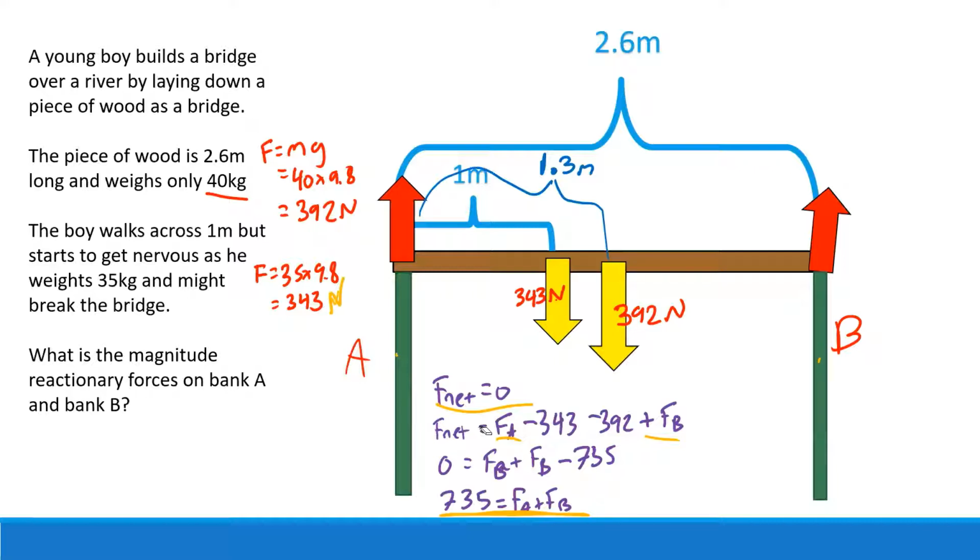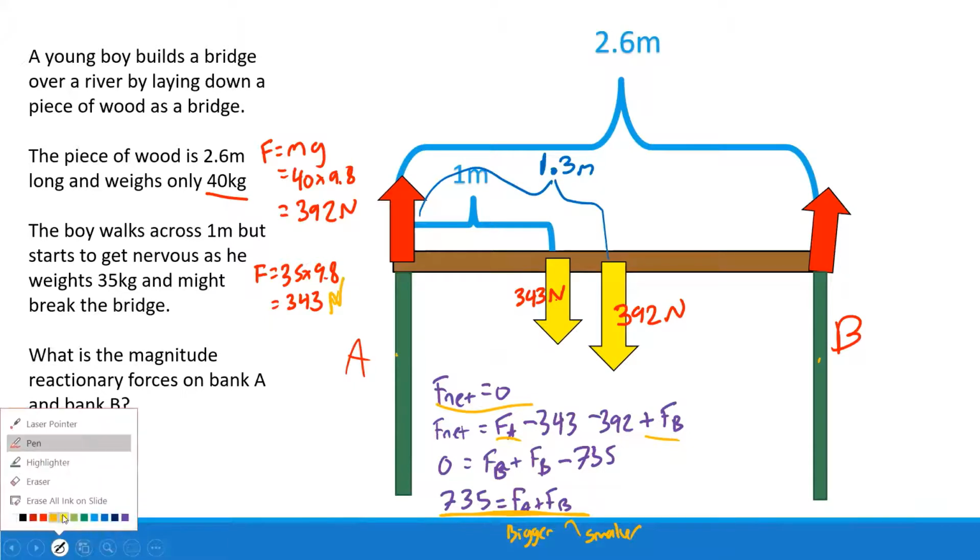The last thing I did with you guys, I said, okay, which of these forces is going to be more? And we figured out that A is going to be bigger. The reason that A is going to be bigger than B, which is going to be smaller, is because a lot more mass is on this side of the page. So that's going to be heavier. It's going to push down more. We don't know how much, but we know it's bigger. That's actually an important skill, because it gives us a way to check our answer. So how do you do a question like this?